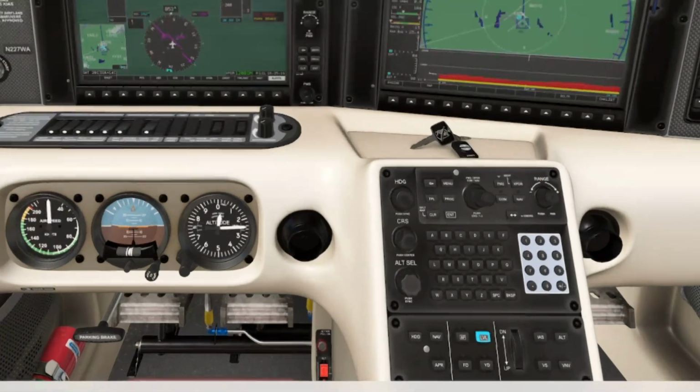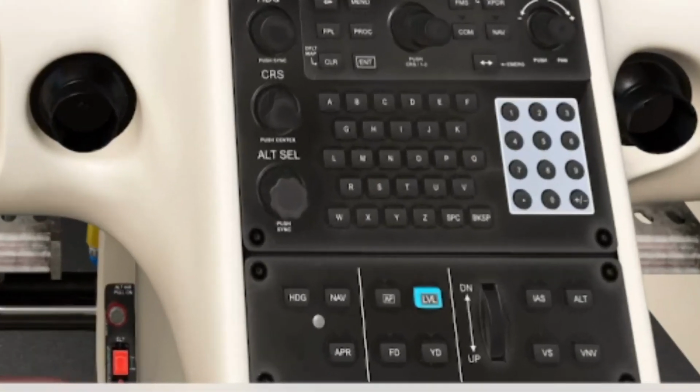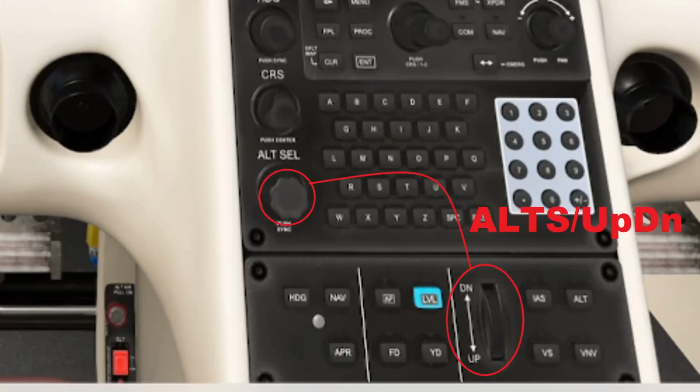After setting up my flight plan and then initializing the autopilot, I realized that I always set my cruising altitude with the Alt Select knob, followed by entering the indicated airspeed using the up-down wheel. So I paired the Alt Select and the up-down autopilot functions in the same mode.